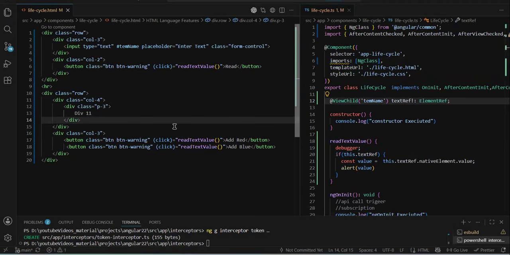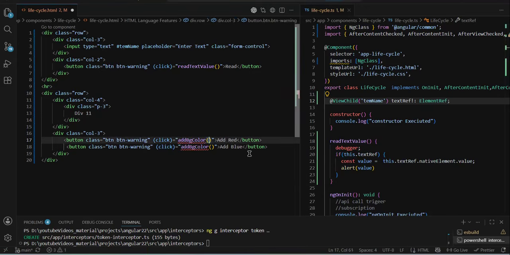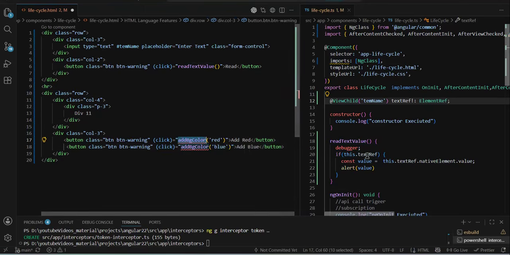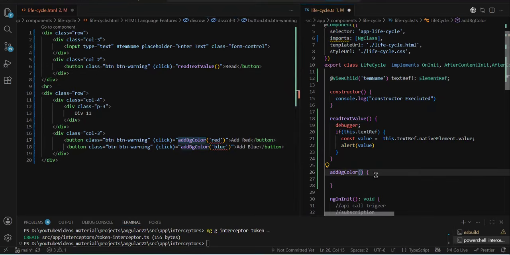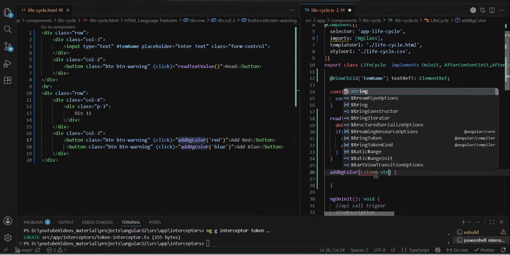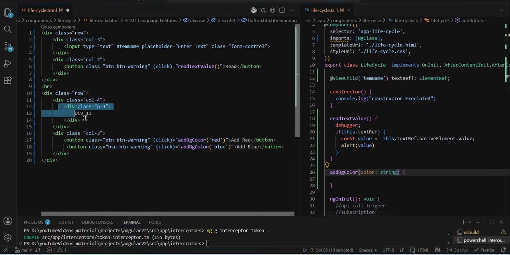Not variable now. Directly, we don't need to pass. Sorry, instead of class now, we will do with CSS. So dynamic CSS, I need to add style background color. So here I'm saying add BG color. Same function, I will call it both the times. And here I'm passing the color, red, blue. Let's create this function. So on click of respective button, I'm passing the color that I need to catch over here. Fine. So we have this div. On click of the respective button, I need to add dynamic CSS.